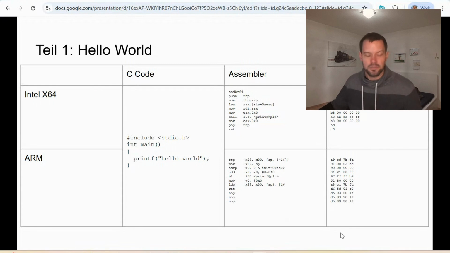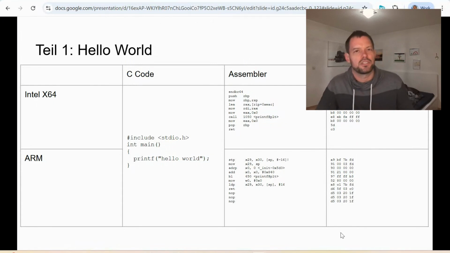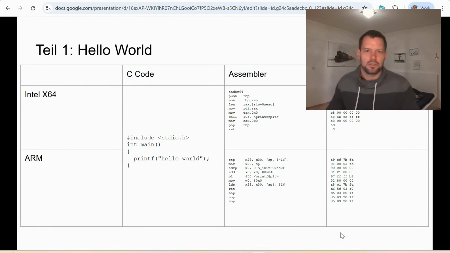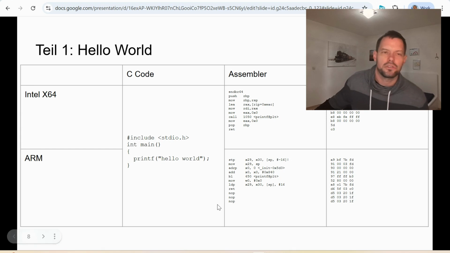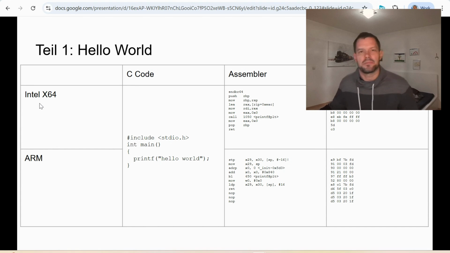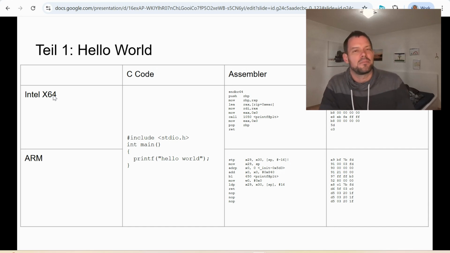It can get, of course, much more complicated, and this is where instruction sets or machine architectures come into place. So what we saw right now was the code on an Intel processor, which used to be the 8086 processor, and then later became the 8286 processor, then the 8386 processor, and much later the x64 processor.